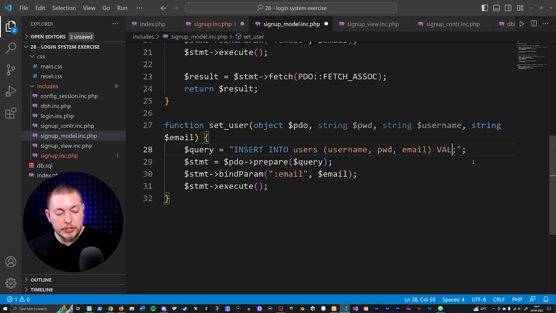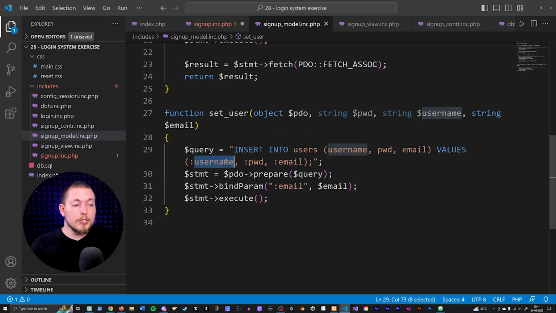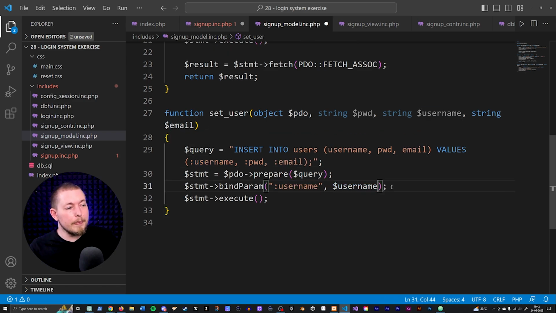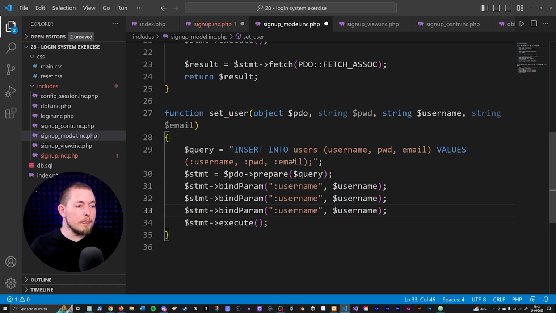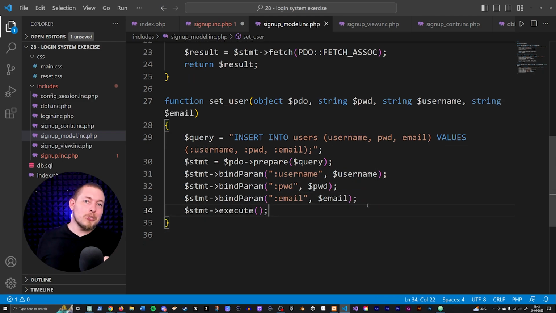Then we're going to say values, which is going to be what is inside these parentheses. So again, we're going to use placeholders. So this is going to be username, and we're going to include a password, and we're also going to include an email. And then we just need to bind the parameters down here. So we can actually copy paste in the username. We can copy this down 2 more times and paste in the password. We can paste in the email, and this is all we have to do. But now we did also talk about hashing in the previous episode because we need to make sure that when we paste in this password, that it can't be read from inside the database.